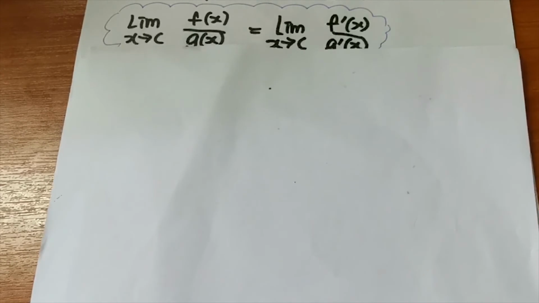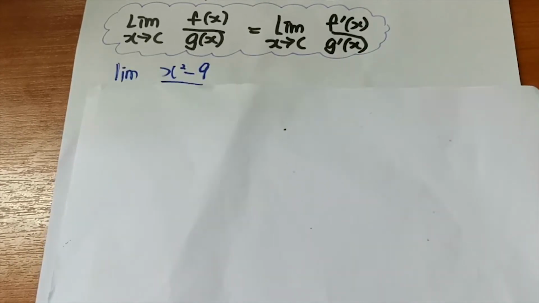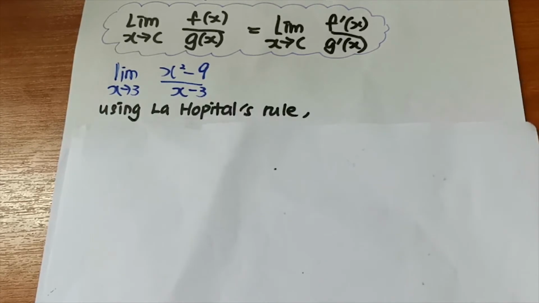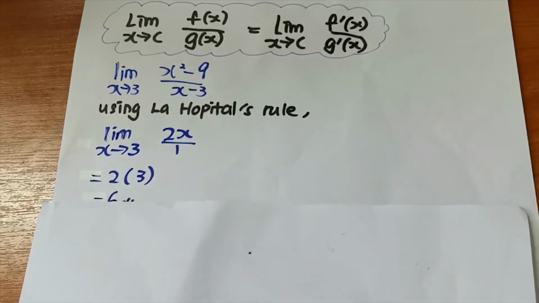Third, L'Hospital's rule. What is L'Hospital's rule? L'Hospital's rule applies differentiation in limits and continuity by series if the question is a fraction. This one is the equation for L'Hospital's rule. The question: by using L'Hospital's rule, we do the differentiation by series and then we will get the answer.